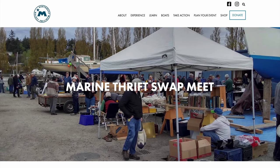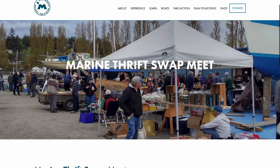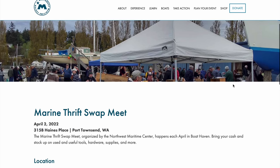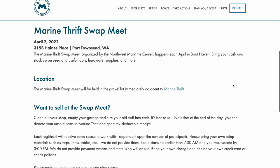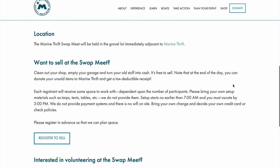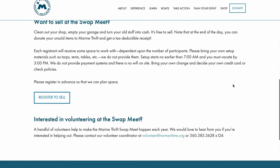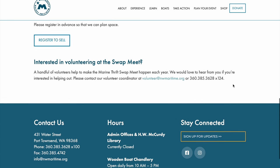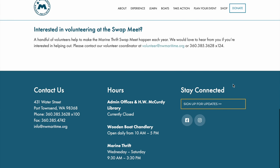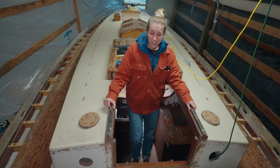And just before I sign off, I want to bring your attention to an event coming up soon in Port Townsend that some of you may be interested in. The Marine Thrift Shop is celebrating its grand reopening with a swap meet on April 2nd. The event will run from 8 a.m. to 2 p.m., and there should be lots of interesting used boat parts, tools, and I'm sure stories to swap. For more details, check out the Northwest Maritime Center website at nwmaritime.org/swap-meet.